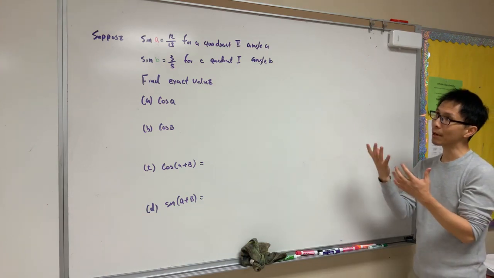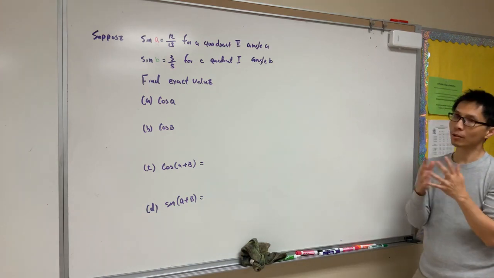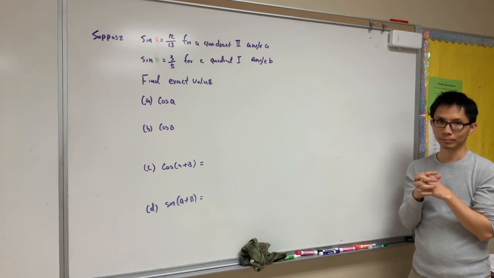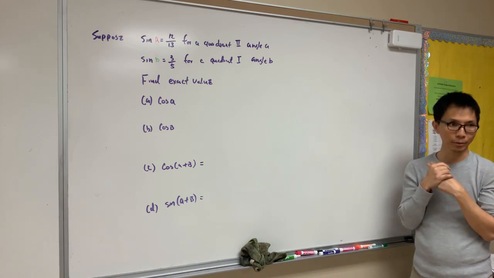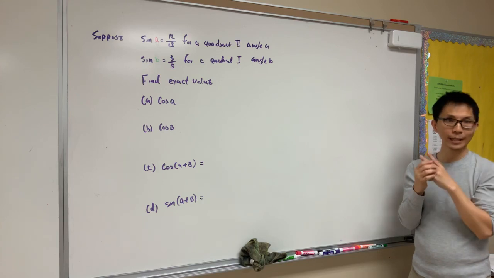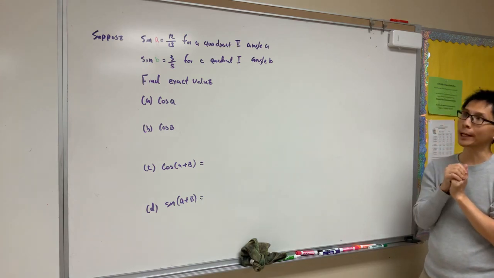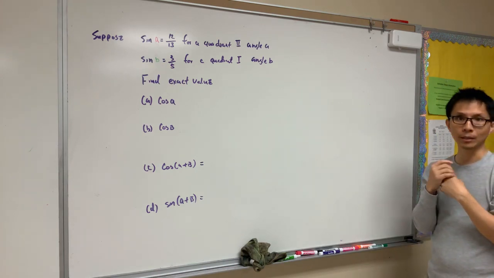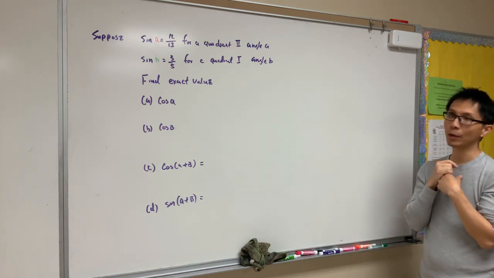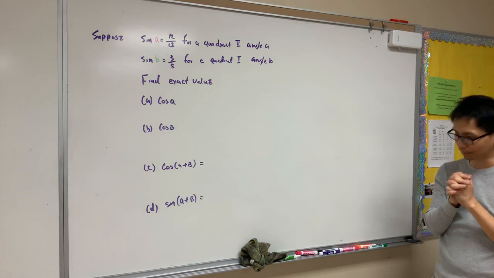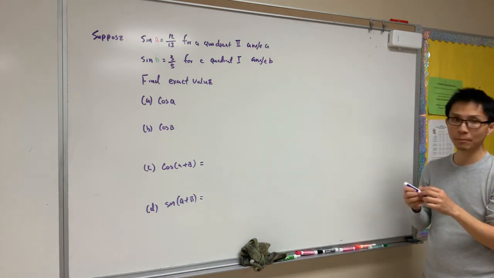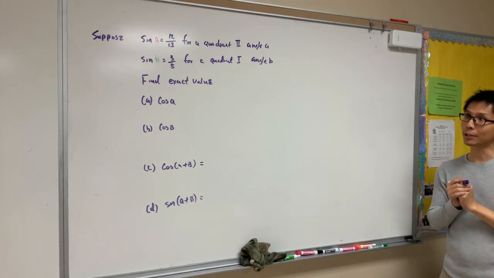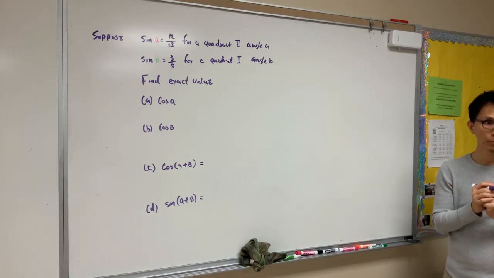So suppose that you have all this information, you say, okay, so let's review the question. How many angles are there? 2. What are those 2 angles? Angle A and angle B. Then you say, okay, that's a good start. It was angle A and angle B, and I need to find out whatever information is given to me. Actually, I'm going to go a little bit further too. So then you say, I got this.